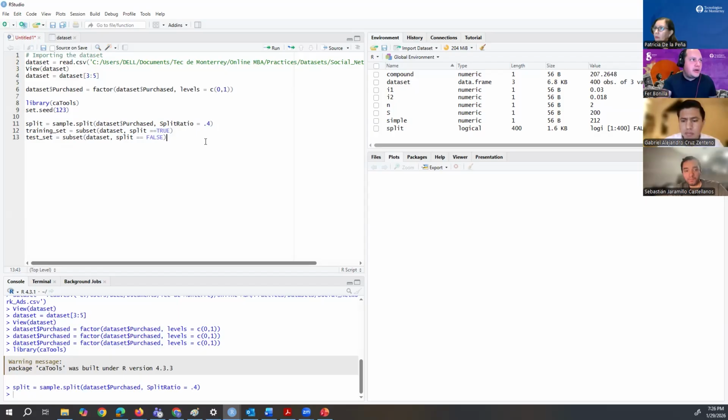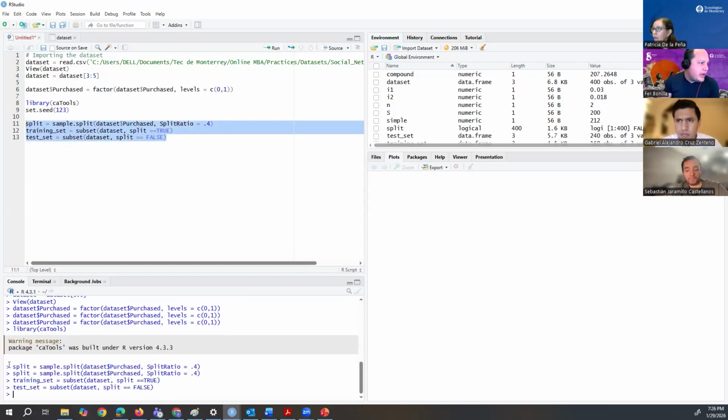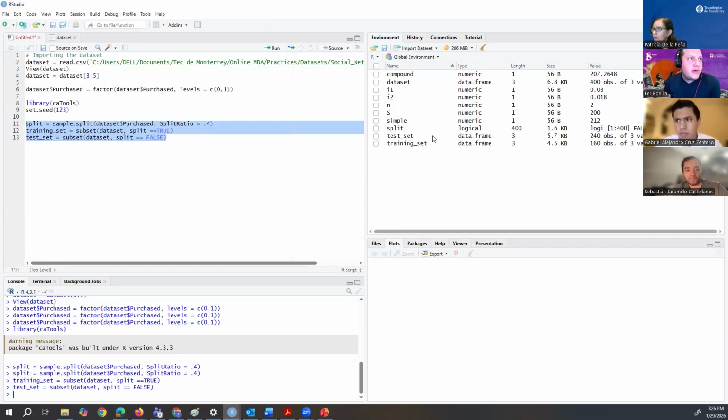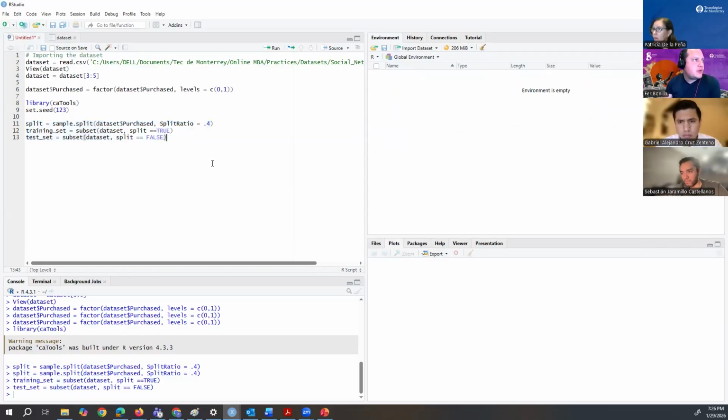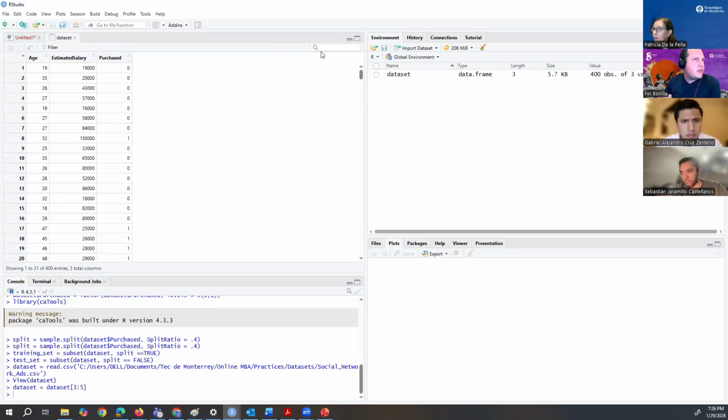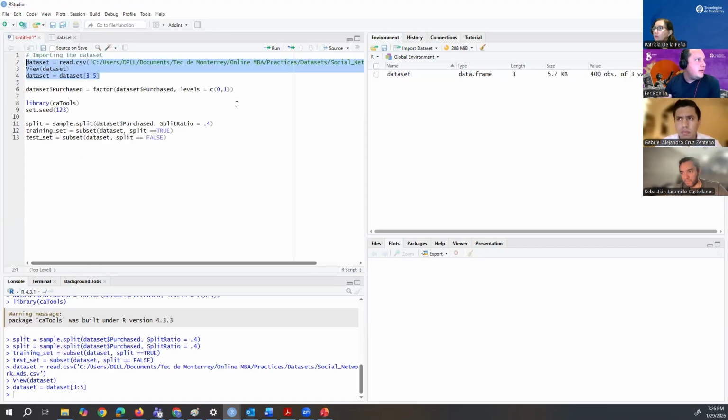What is going to be taken here? Okay, beautiful. Now let's run them all and see, okay, we don't get any error. And actually, all of them were stored in the right-hand side. So we have a data set, a sample, a split, test set, and training set. Actually, I have more than that. Why do we have them all? I think it's stored from other data set. Let me redo that because I don't want to pollute my data.